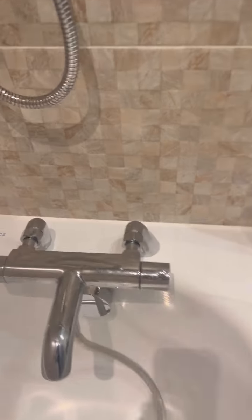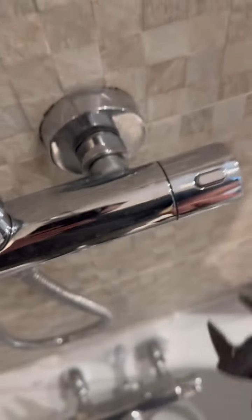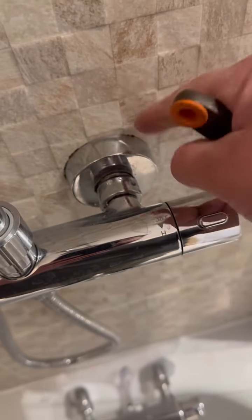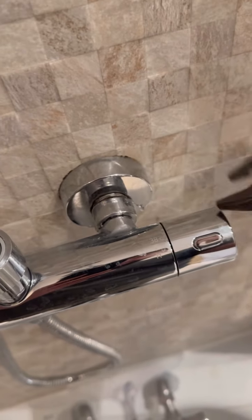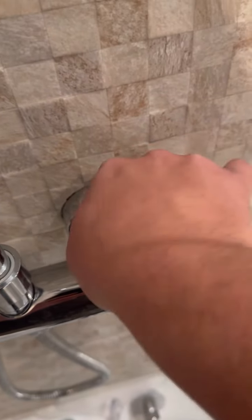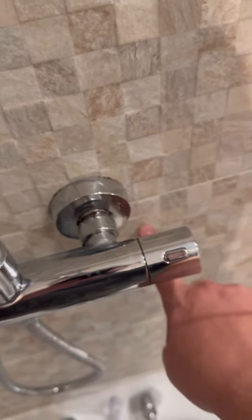There it is - directly in line with that, which is directly in line with that. Water's off obviously. Take this off and hopefully they haven't sealed around there. You can see a little bit of black there, a bit of mold. It's dry to the touch on the sealant - if it was leaking pipework it would still stay damp, stay wet, because it'd be continuous. So it's some sort of waste, and the waste isn't going to be up here running down - or it's sealant.